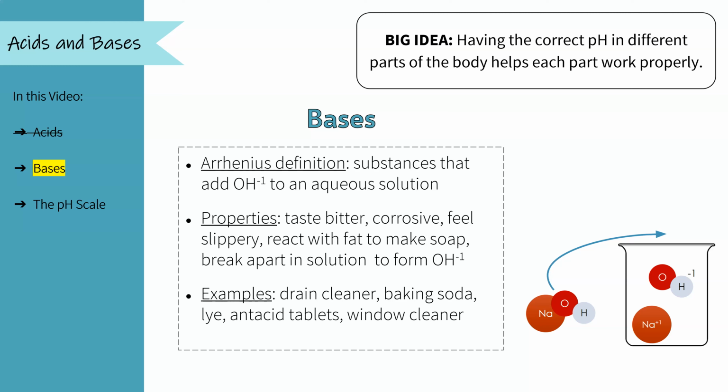So here is one fun experiment you can do at home to understand how bases react with fat to make soap. A good example of a base is baking soda, and if you wash your hands with just a little bit of baking soda and plenty of water, you can feel that it's reacting away the fat in your hands. Your hands will feel really nice in the beginning, and then they'll begin to feel a bit dry as they realize that all the oil has reacted away. So get some hand cream after. Some examples of bases are drain cleaner, baking soda, lye, antacid tablets, and window cleaner.